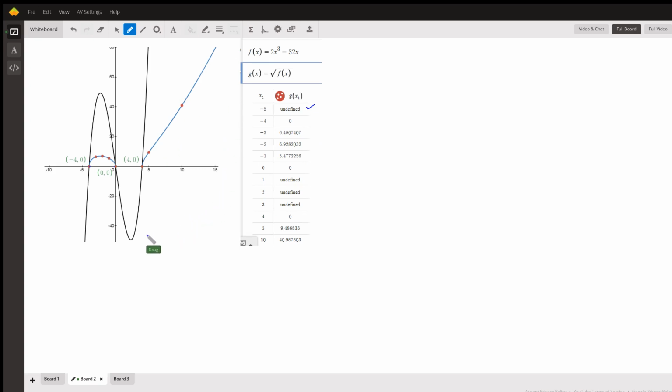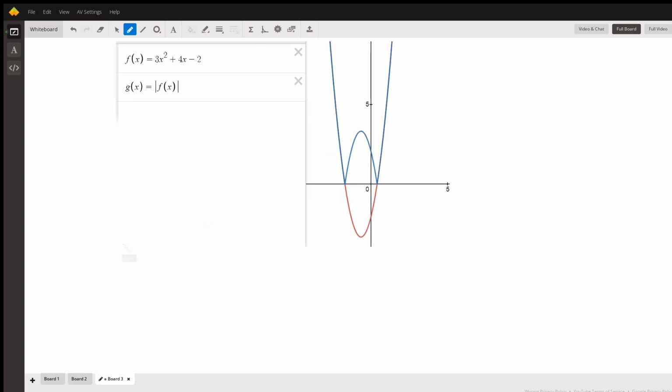Okay, there you go. Now for part C, I'm not going to answer that one, but I'll show you what's going on. F of x is the graph of this red parabola. Part of it is below the x-axis, this part right here. The domain of that function is some negative value down here to infinity. But what happens when I take the absolute value? Everything below the x-axis got flipped above the x-axis.